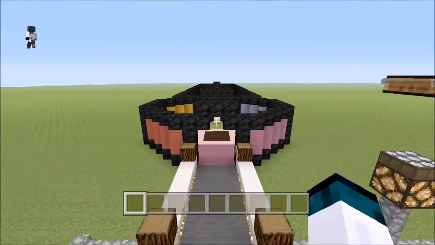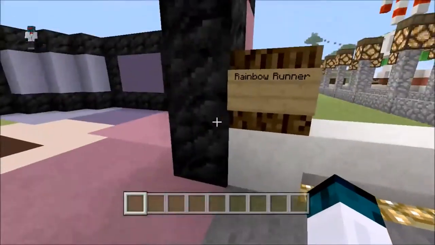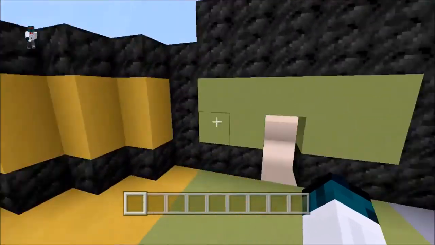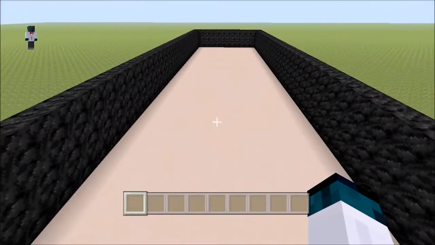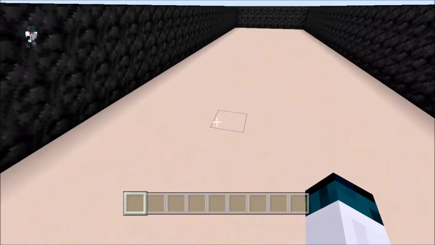But now we are going to be making a new game, and you might be like, oh wow, that's a really cool lobby area. I'm like, oh no, I know. It's called Rainbow Runner. So basically, it's going to be kind of like Flappy Turkey. This one's going to be pretty simple, like most parkour. You're basically just going to jump across the colors of the rainbow.